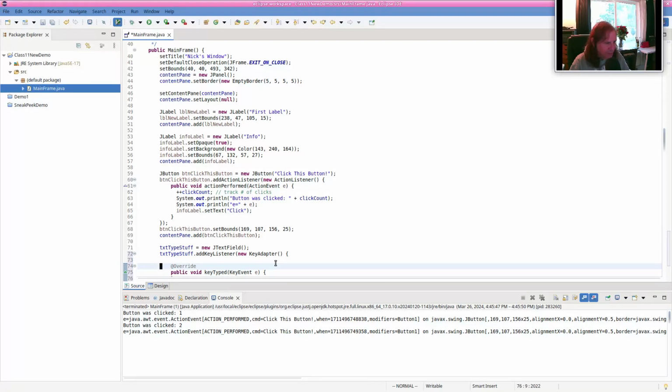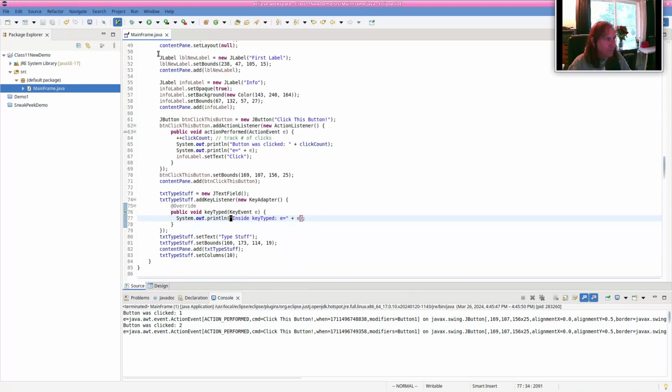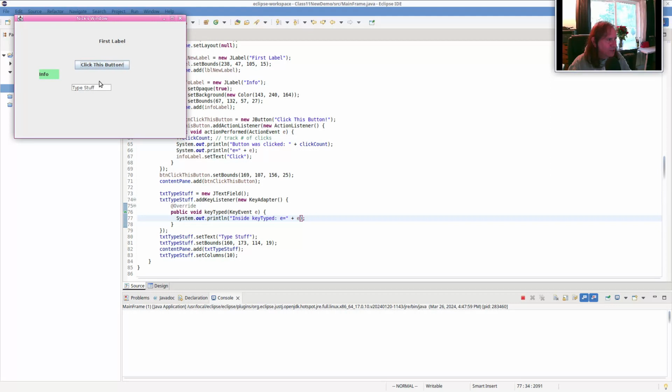So let me just put a print message in here. Let's just say we're inside key typed, and let's print out the value of e. So we'll run this, come in here in this type stuff box, and I'll hit a letter, and it says, hey, we're inside key typed, and here's what this object e looks like.